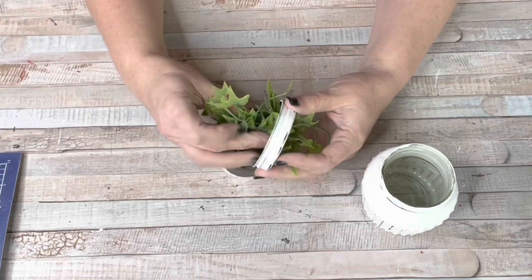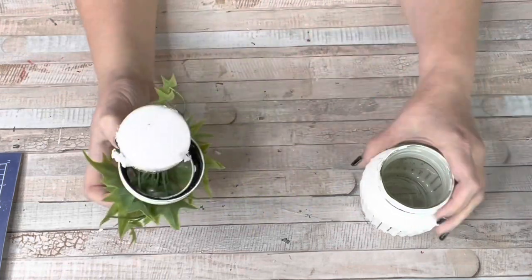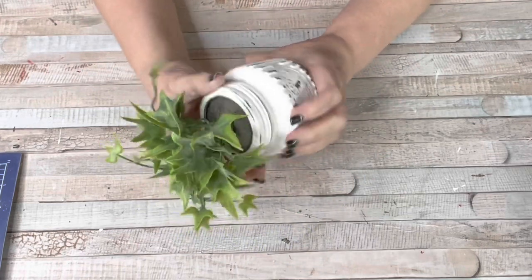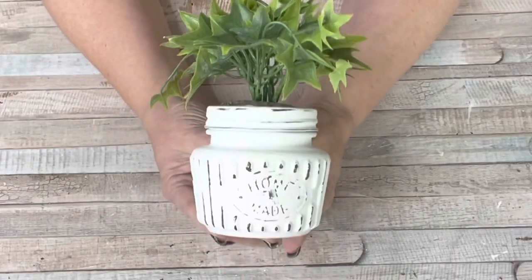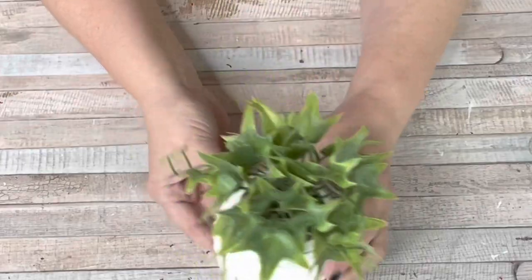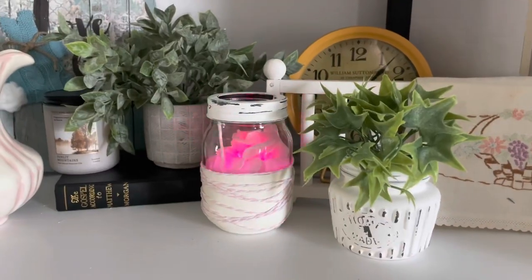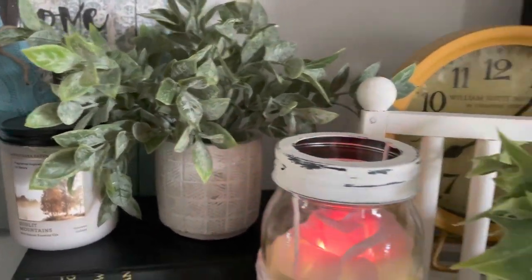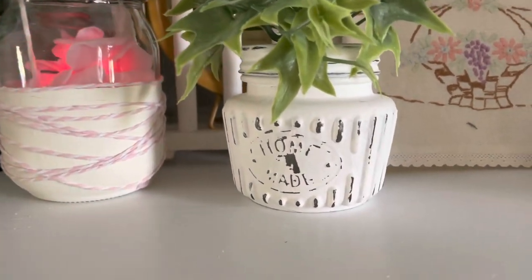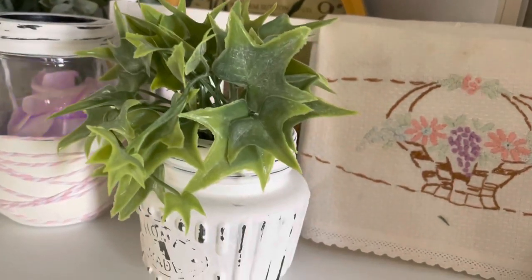I'm obsessed with plants at Marshalls — I absolutely have to buy a plant every time I go, but they're pretty pricey, starting at $8 and going past $20. Here, $2, and you got a cute little planter for spring. You can trim off the little excess leaves that kind of flop around. It looks just like dirt! You can pair it with that candle. There's a plant from Marshalls that was $7.99 and here's our little $2 plant — same effect. I just love decorating with plants; the greenery makes everything else around it pop and stand out. Perfect decor for spring.